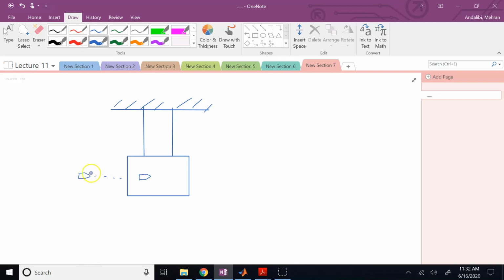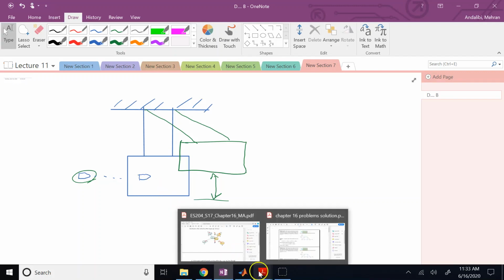So this bullet gives all of this kinetic energy to the system. So now they both have kinetic energy, and the thing will make this pendulum what? Go up a little bit. So you're going to get something like this. And then based on this change in the elevation of the box, you can find out how fast this guy was moving. So this is a perfectly plastic impact. They stick together.